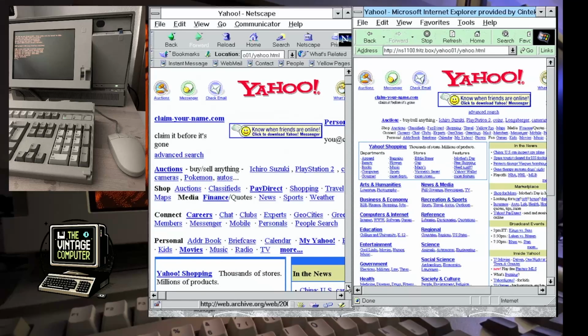Clearly, the rendering in IE is cleaner than in Netscape and probably closer to how it should have looked like.